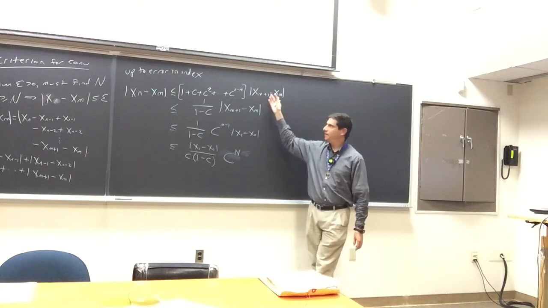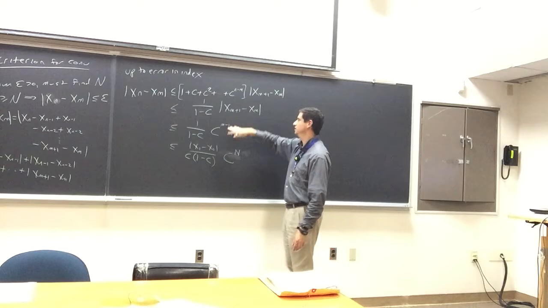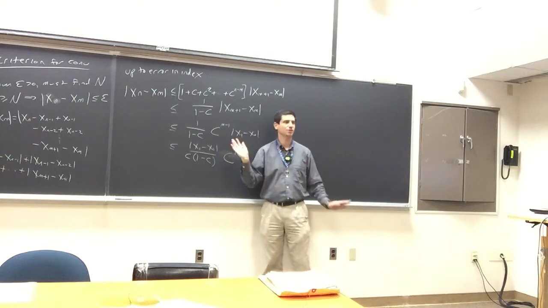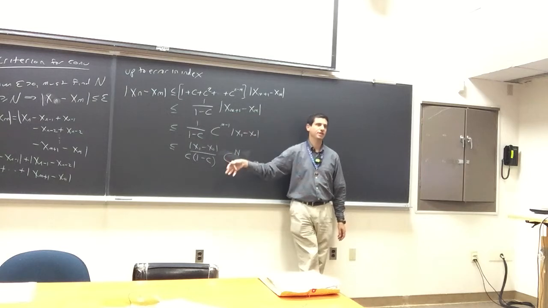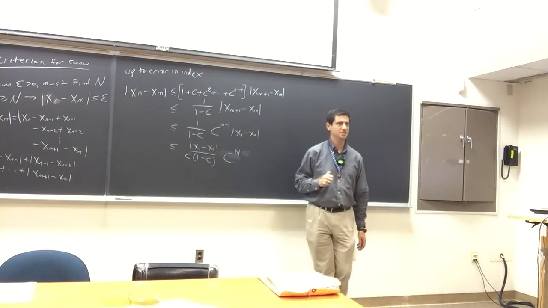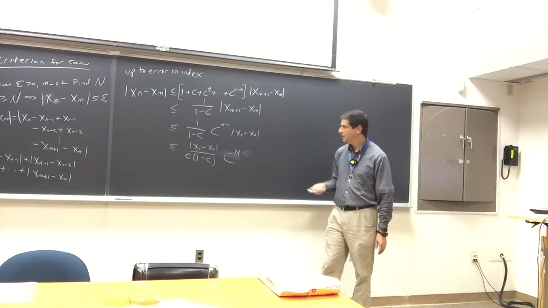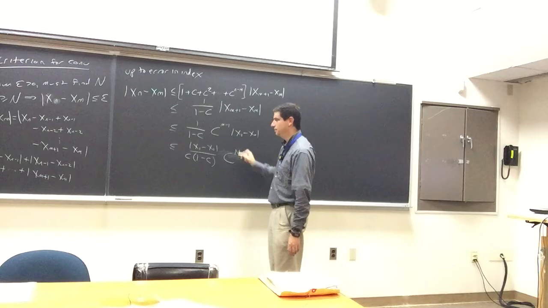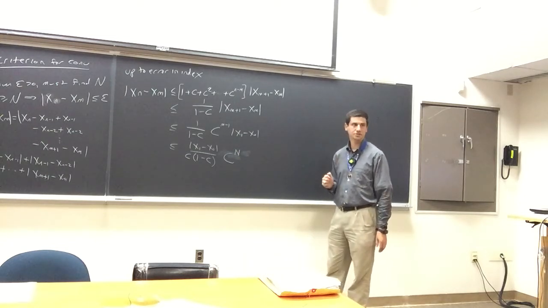So, again, I may be off by an index. Maybe this is supposed to be an m, not an m minus 1. I don't really care. This is the main idea. If you need to prove it carefully, you just go through the steps. I don't really have the desire to track the indices that carefully. I want to just do enough to give you the idea of what's going on. This part depends on n. So now, if you want to find an epsilon, you can find what the n is.